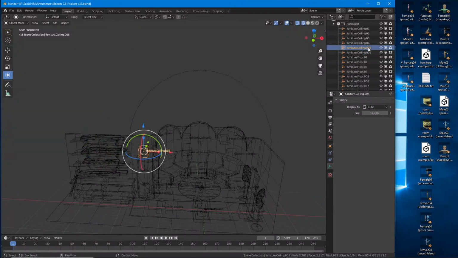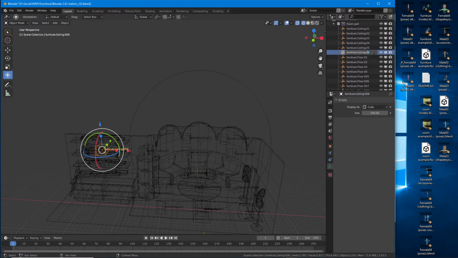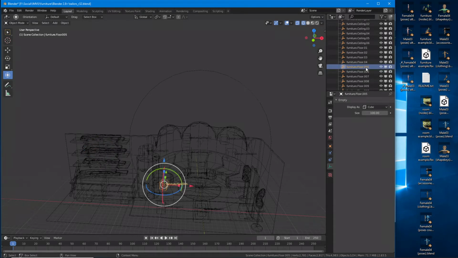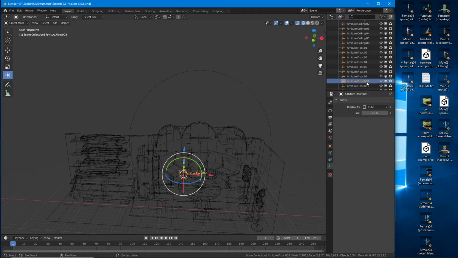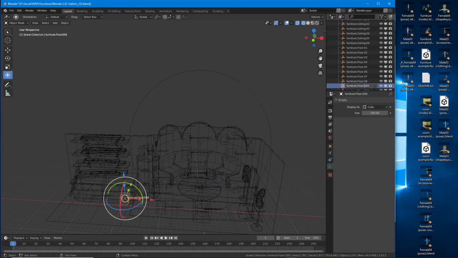Right, so object names 6, 5, 6, 7, 8, 9. And with our furniture nodes, we can have 01, 02, 03, all the way up to 09.